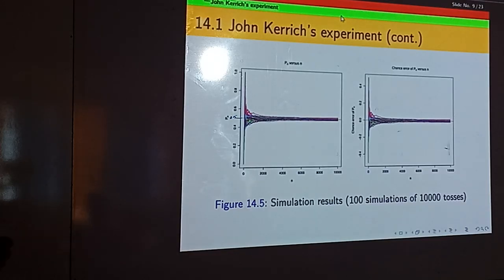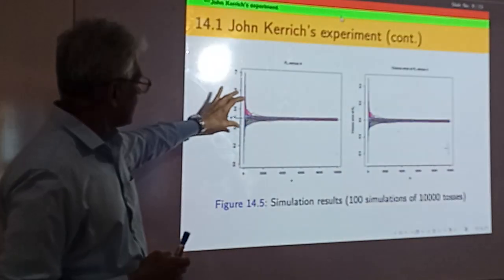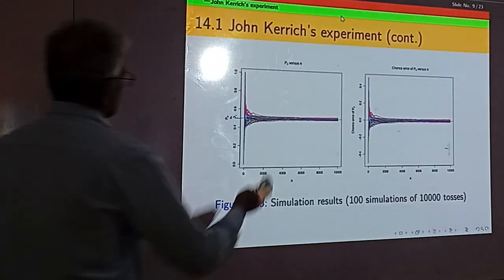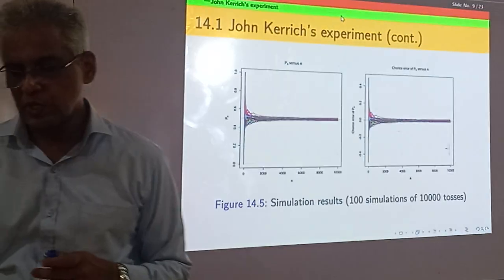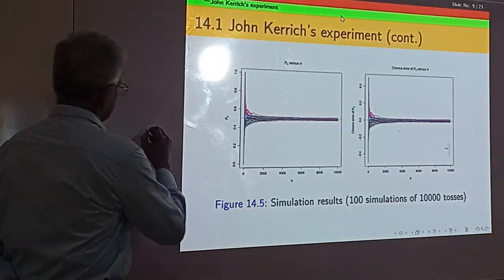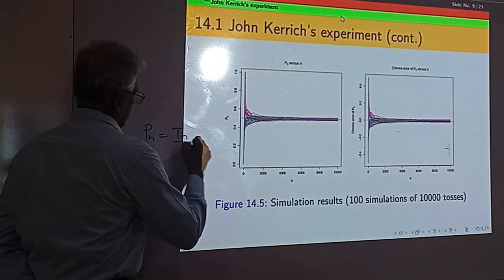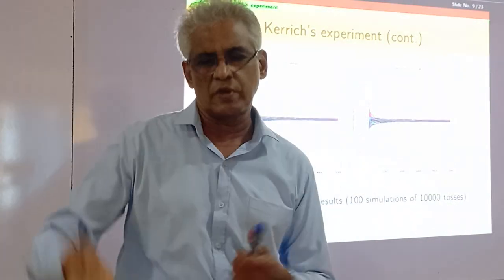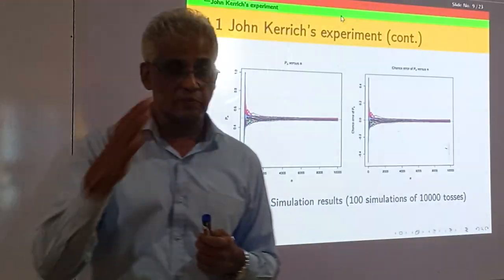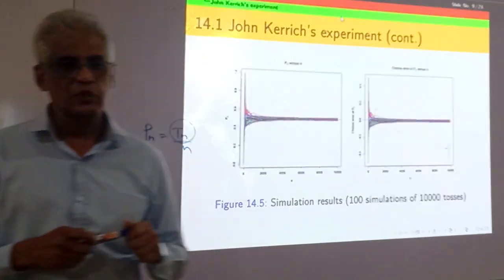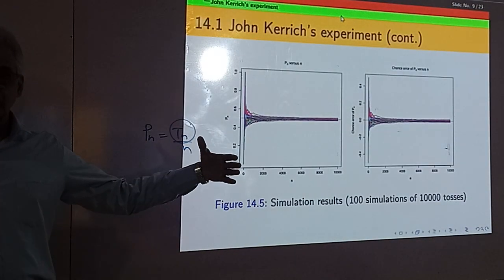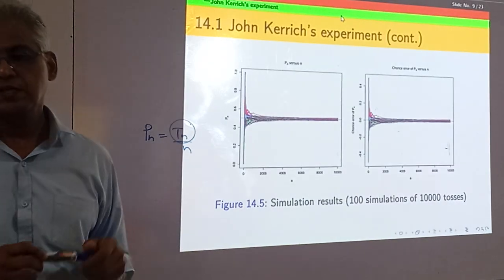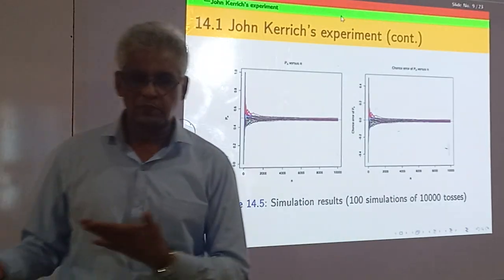Now the previous one is Tn, the total number of heads. This one is Pn, the proportion of heads. In this case, the proportion of heads is equal to Tn divided by n. But what is Tn actually? In this case, we are drawing from a box or maybe tossing a coin, but each head is denoted by 1, each tail is denoted by 0. So Tn is like the sum of ones. When you divide it by n, what you get is actually the proportion of heads, proportion of ones.